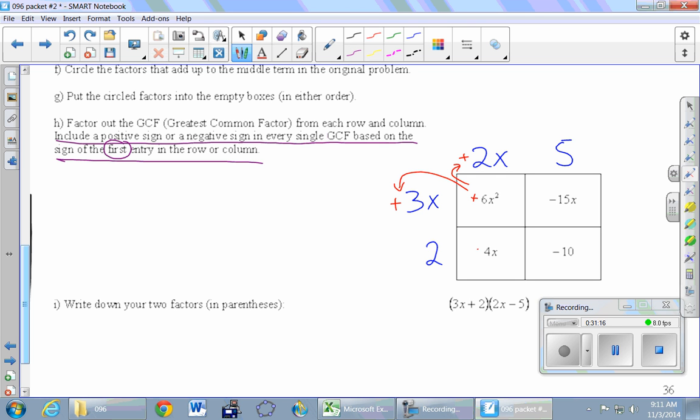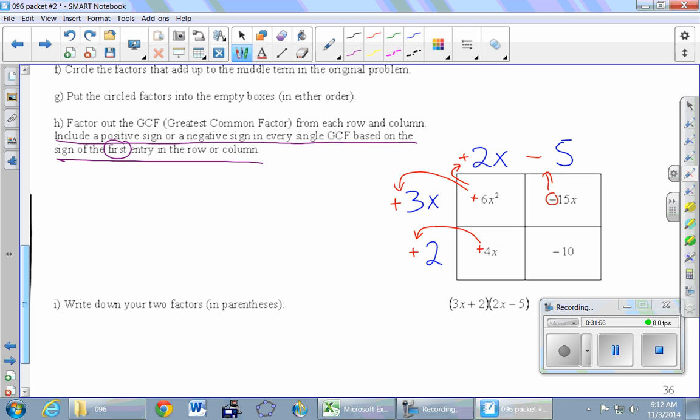This 4x was a positive, which gives me a positive where? On the 2. This negative 15x means there's a negative where? Right up above. So I'm going to put a negative sign. I'll put it bigger, but that's the one that leads up there. And it's always the same number that is kind of left out of the party. Which number had no impact on the signs? It's negative 10. It doesn't matter what the sign of that thing is. It's just the sign of the leading term, the thing that's first in the row or column, okay?